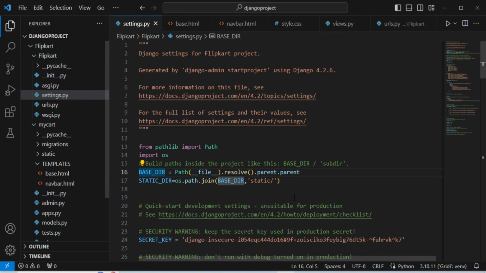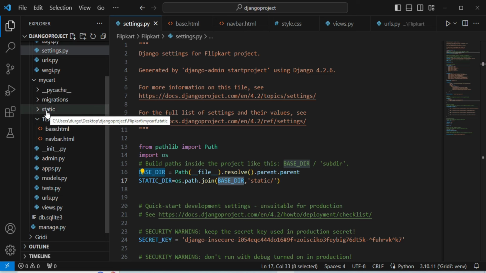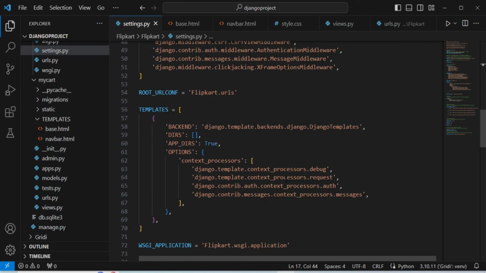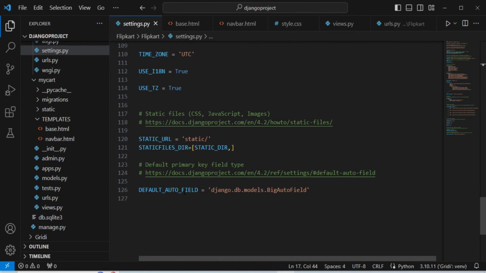After Flipkart, we specify our static folder, which is static. We have taken one list, STATICFILES_DIRS, and pasted the variable that we have taken there. That's it. Control S. It is highly recommended to do this configuration inside the settings.py file.